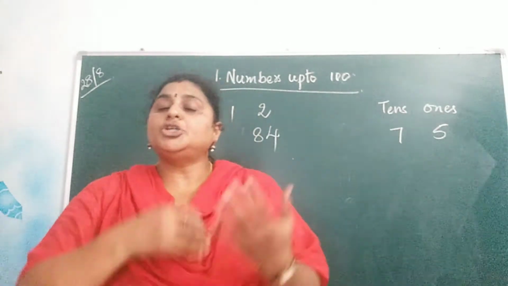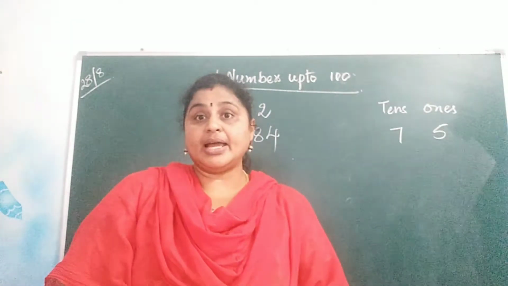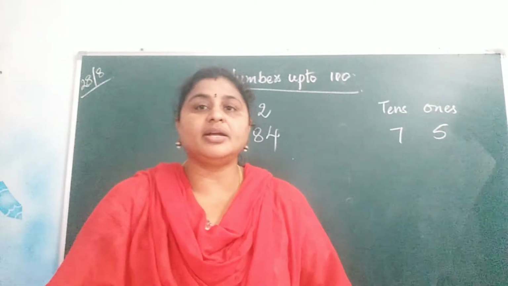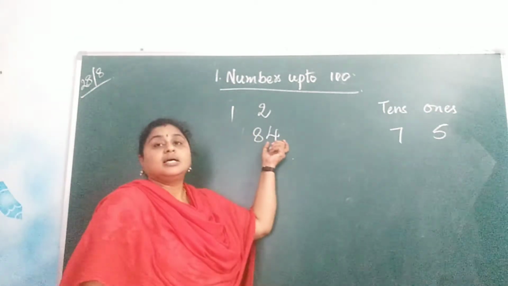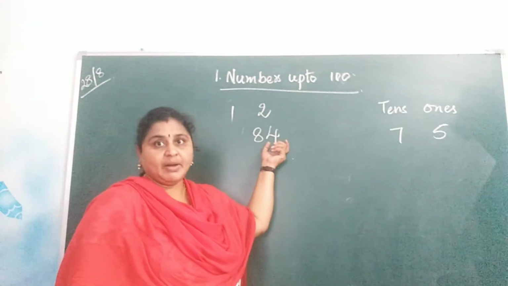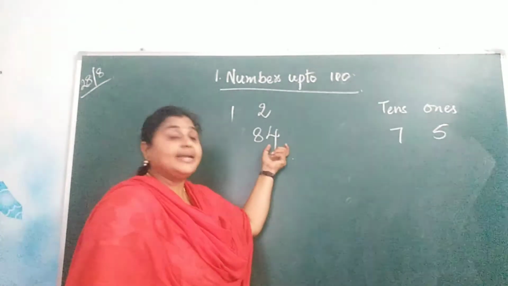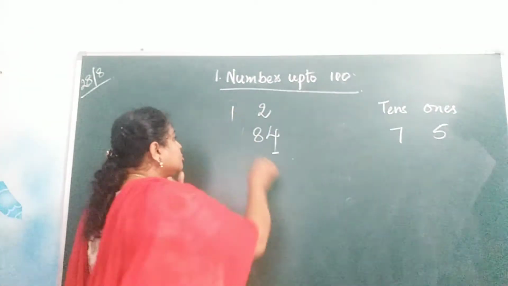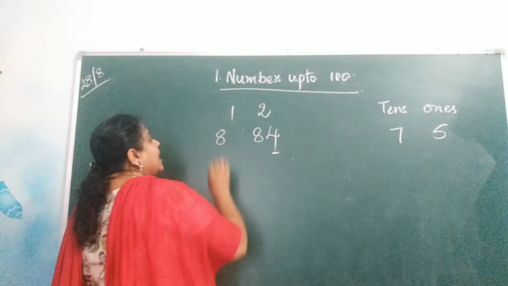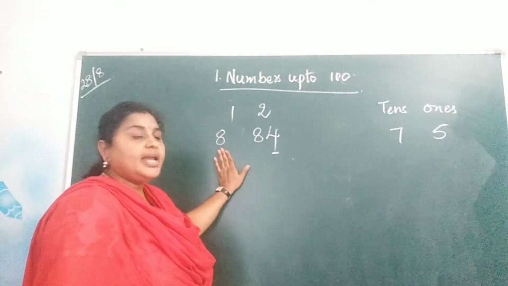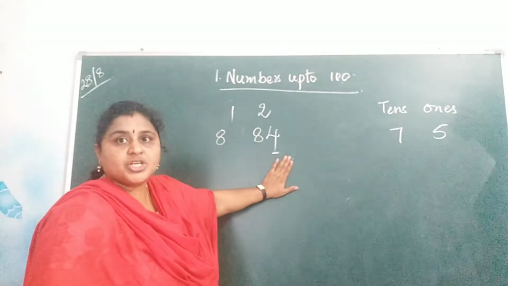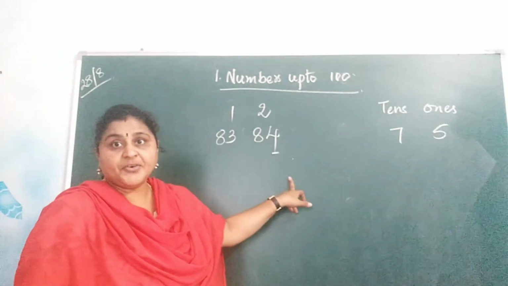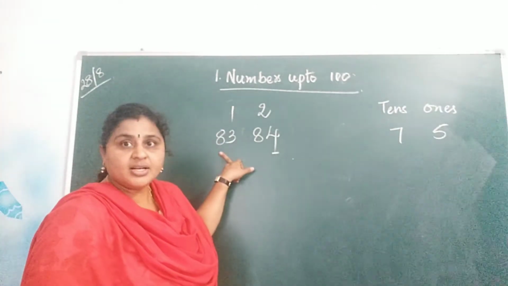So for 2 digit numbers, if you have to write before or after, I will teach you one simple logic, children. Just observe the digit that is in the ones place. In 84, what is the digit in the ones place? 4. The tens place is 8. So whatever the tens place is, I will write as it is. Now what comes before 4, children? 3. So what is coming before 84? 83. Is it not simple?